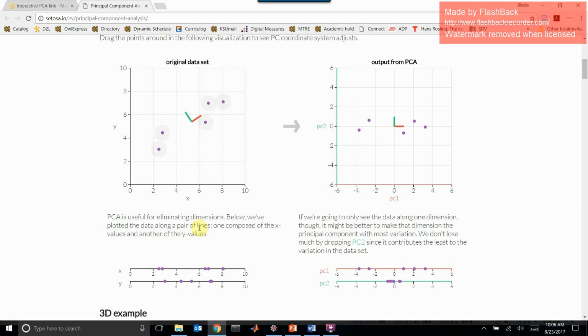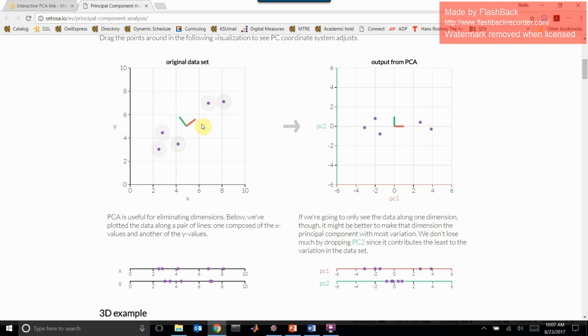Okay? And so what principal component analysis does is it finds in which direction is there the most variation, and that's the red direction. And you can see as I move this, it sort of changes where that direction is slightly. You know, and if I change it here, you can see the most variation is now horizontal. That's the direction of the most variation. And so I can sort of move these things around, and we can see where these axes change.